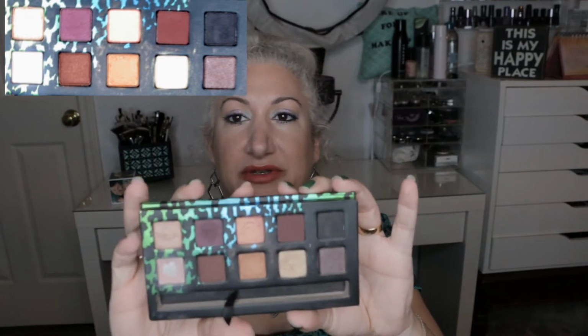Again, my goal is just to hit pan in one of the shadows. I do try to use all the shades, but because I am getting involved in more eye palette type projects, even throwing in some singles now, my focus is really not to hit each shadow at least once. I would like to, but my focus is really just to hit pan in a shade. I do try to move around a little bit, but some of these shades I haven't touched. But this is what it looks like now.